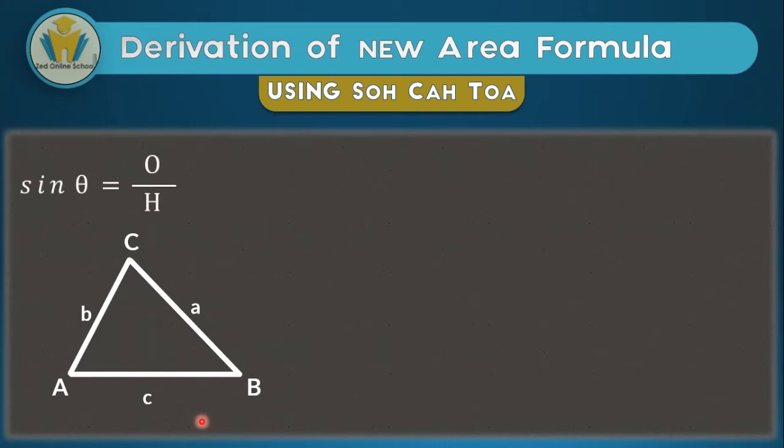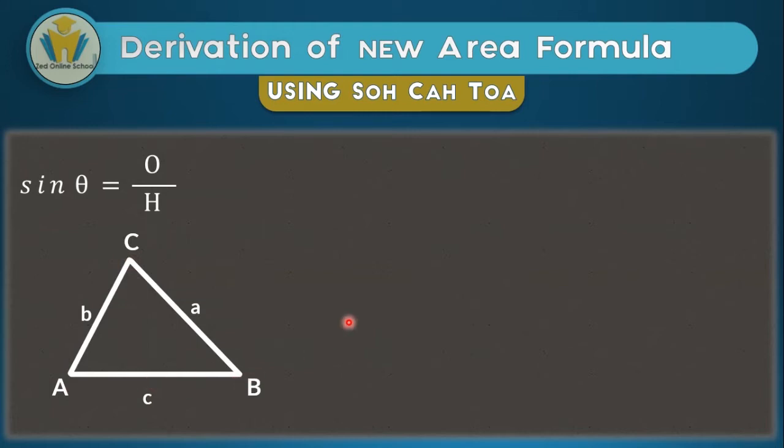You should note that we'll be using the trigonometric function sine theta, which is a ratio of opposite and hypotenuse. What you should understand when we're deriving is that we are going to divide this triangle into two right-angled triangles. So it means we're going to have an altitude. An altitude is just a perpendicular distance from a surface. Now here, we're going to draw a perpendicular distance from any of these sides, either this small letter a, this c, or this b. We've drawn a lot of these perpendicular distances with C coming to side AB.